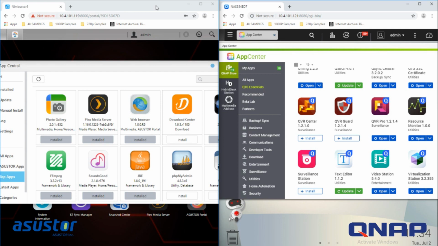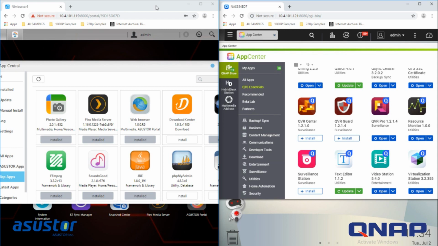But what I will say is, if you try to load the application in Asustor for surveillance, it will start to open a new tab because it needs you to use just the client. So it'll close that tab, and then the client opens here at the bottom, which means that to take advantage of the surveillance platform, and although there is a mobile application available, it will largely rely on a client device, whereas QVR Pro can be run mostly from the browser. There's a few things it can't do in the browser, like camera manipulation, but a lot of the features can be done in the browser.